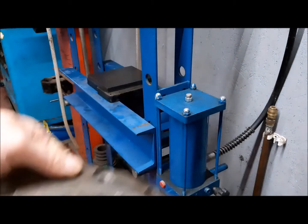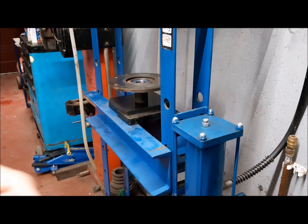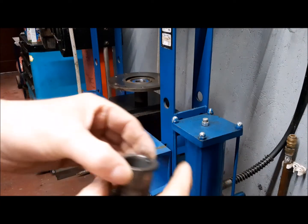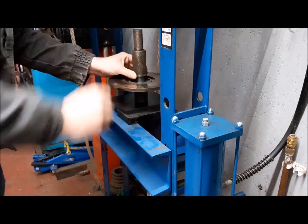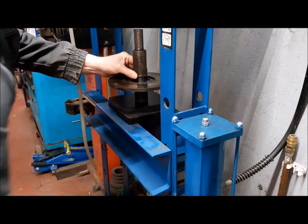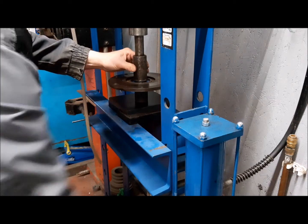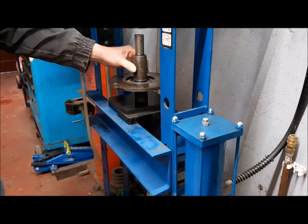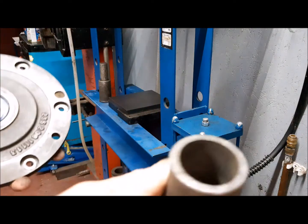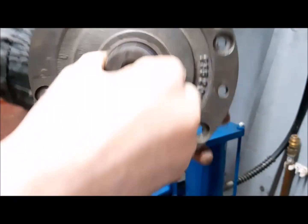So now we have the bearing inside, and I have to continue. Now I have to press this inner collar, and we have also a shim here. I have used this pipe in order to have a support for the inner race of the bearing, but not the outer.